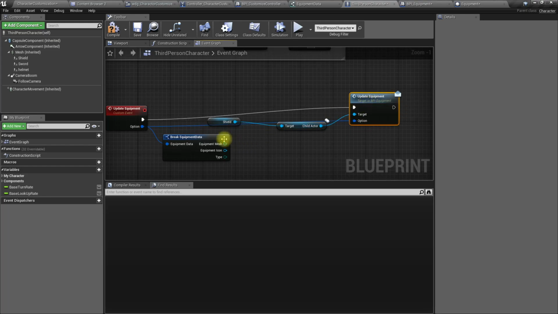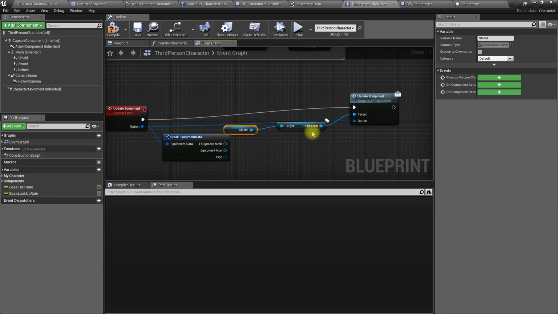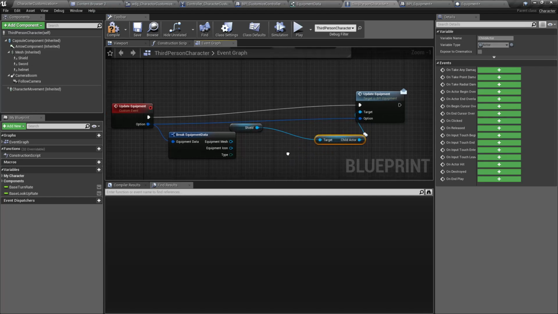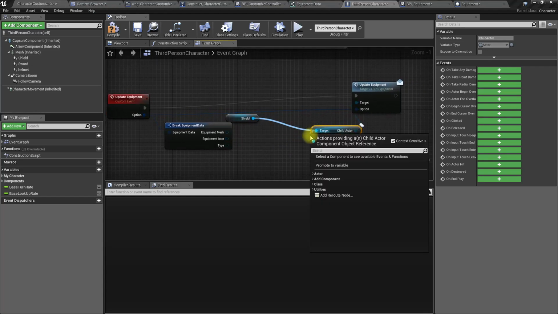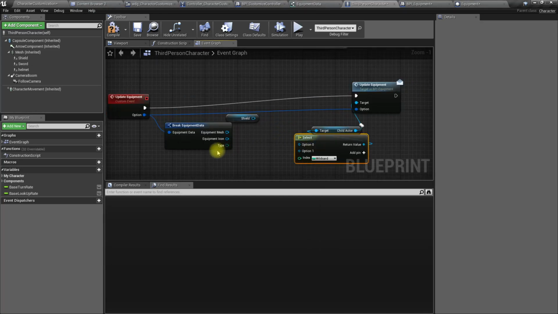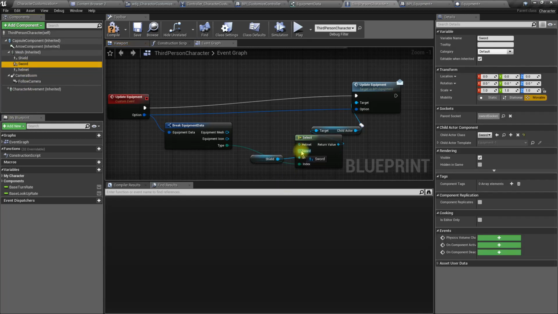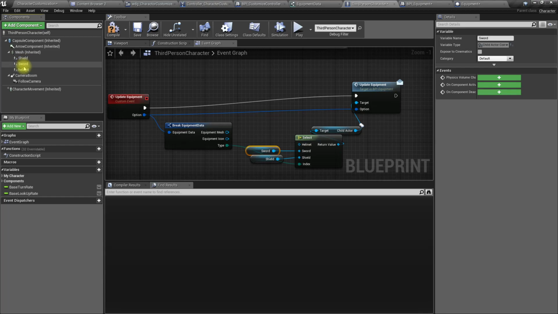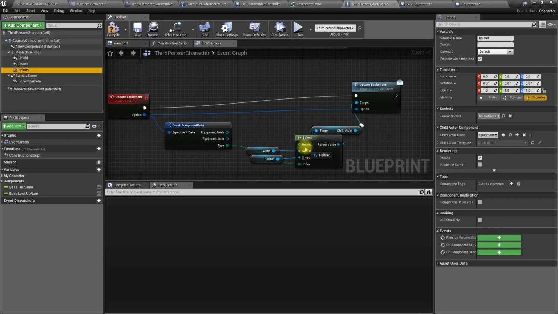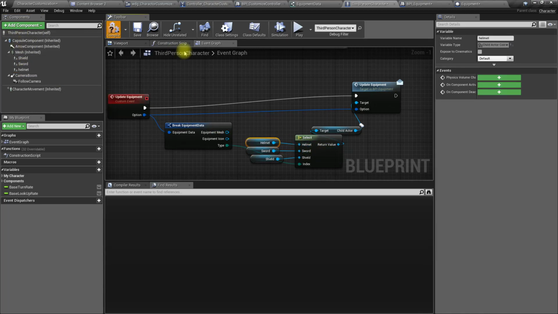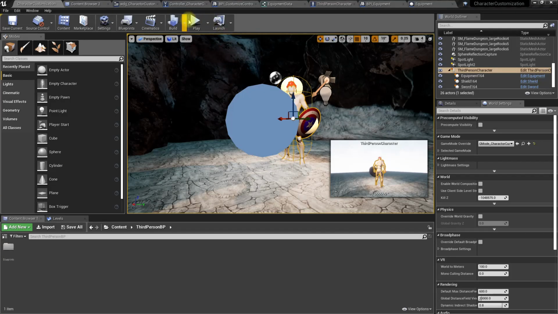Now I have to select between shield or helmet or sword. So let's do a select here using this type. So if it is shield, use the shield. If it is sword, use the sword. If it is helmet, use the helmet. Compile, save, let's play.